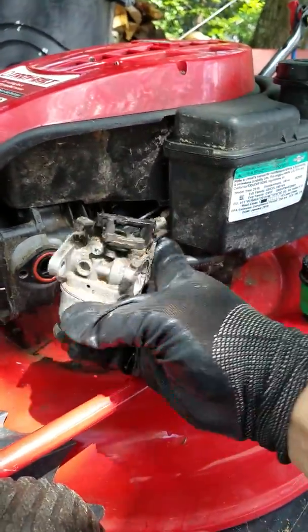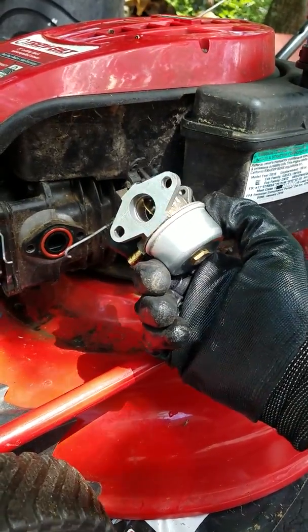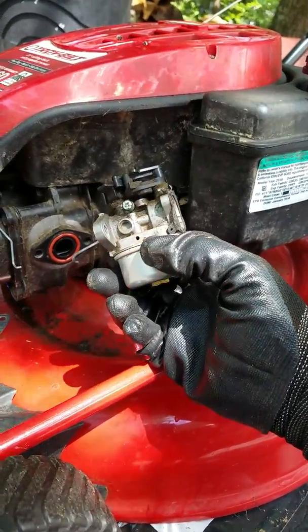So with all that said, I'm going to go ahead and take these apart and put it under the sun for half a day and see what happens.